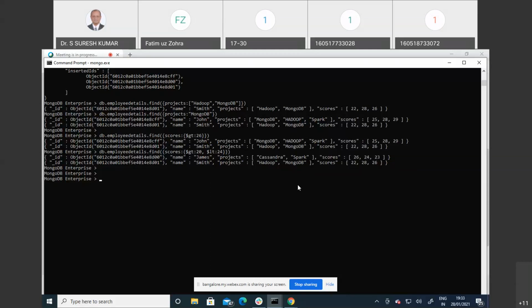So how do I use this? This operator should specify multiple conditions on the array element such that at least one array element should satisfy all of the specified conditions, for which the syntax would be db dot employee details dot find, open my bracket, open curly bracket.